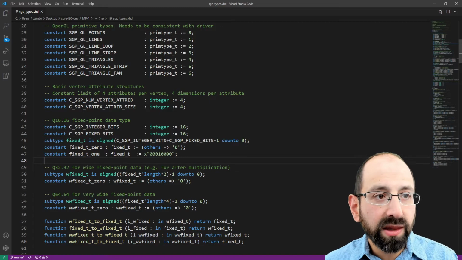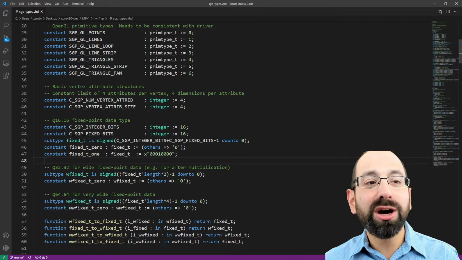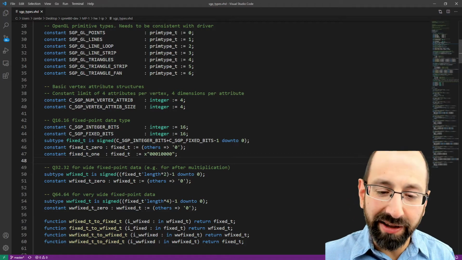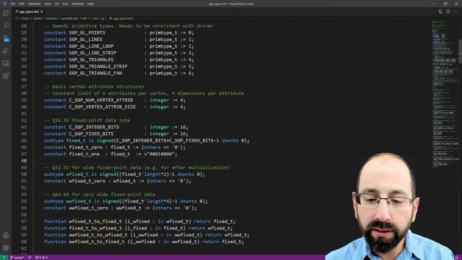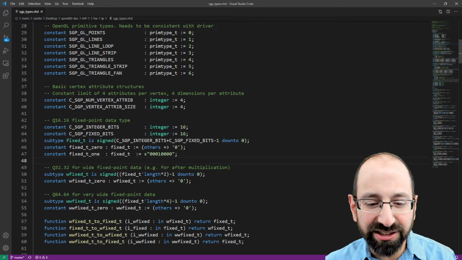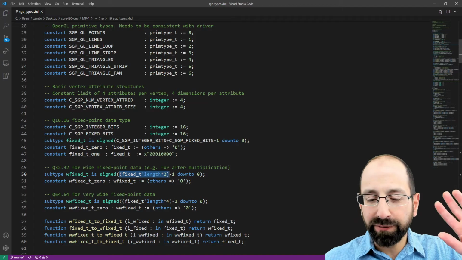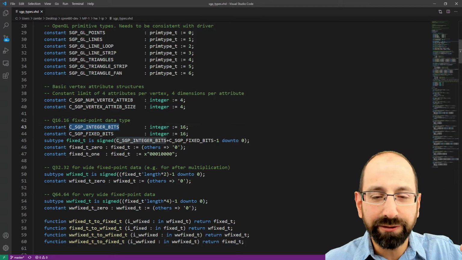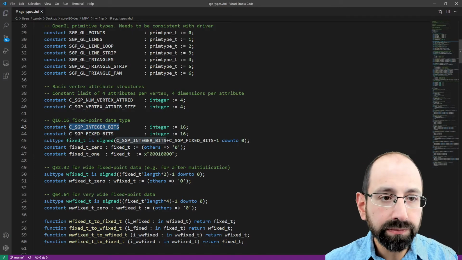So if we have this fixed T subtype is a 32-bit int, our W fixed T for wide fixed point data type is a Q32.32. It's a 64-bit integer here. The syntax is just trying to look a little clever here and saying, well, take the length of the previous one and double it. We could have done 2 times C SGP integer bits plus 2 times C fixed bits. It would have given you the same result. This fixed length is 32, so this gives us 63 down to 0.